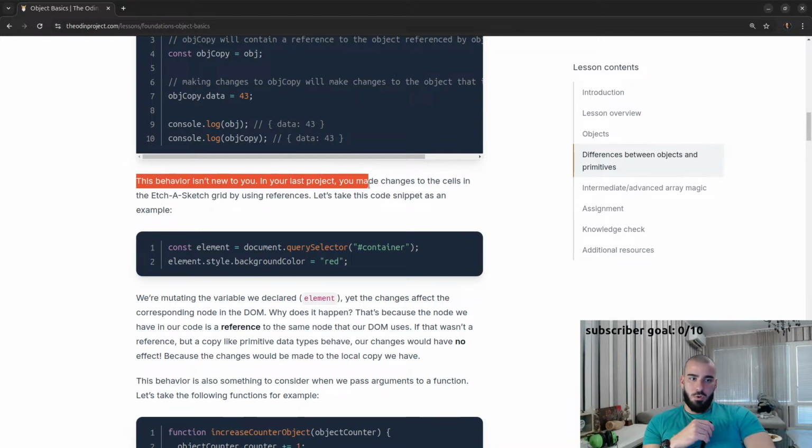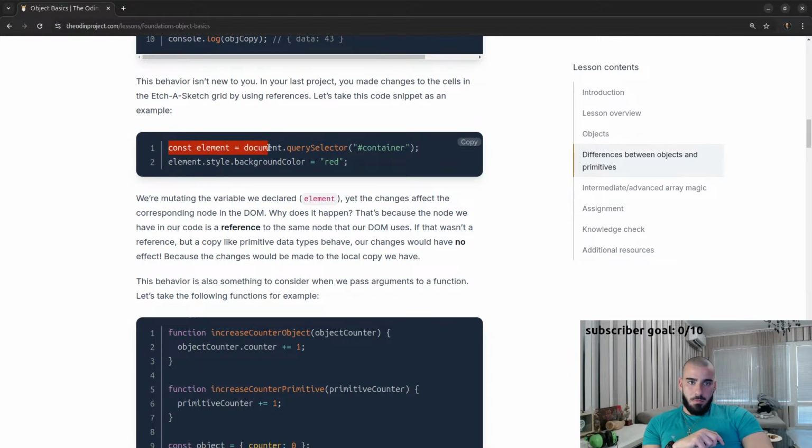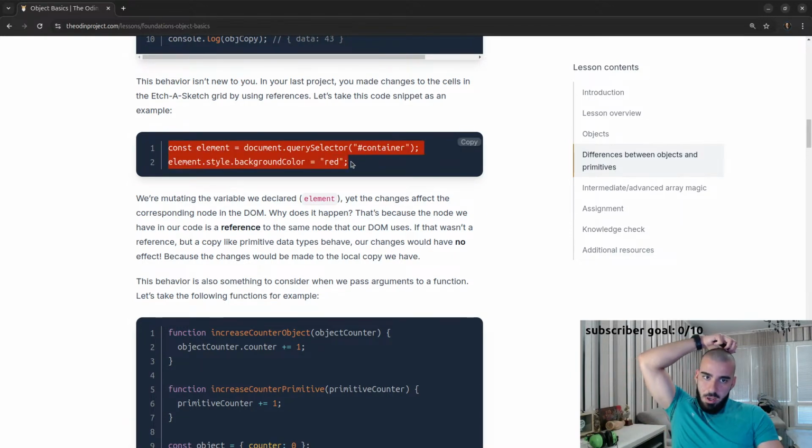This behavior isn't new to you. In your last project you made changes to the cells in the Etch-a-Sketch grid by using references. Let's take this code snippet as an example. So const element equals document.querySelector container, element.style.background equals red.